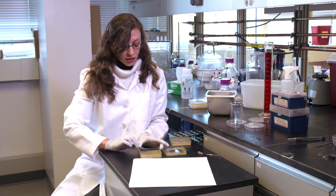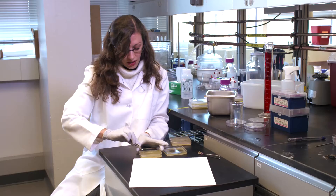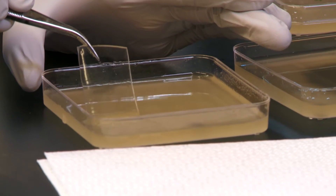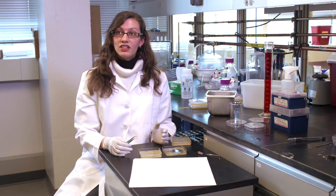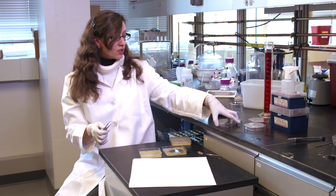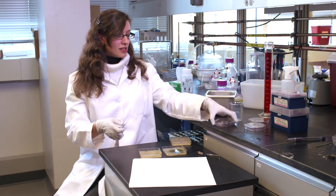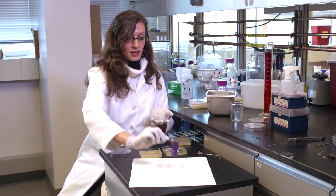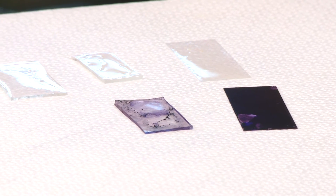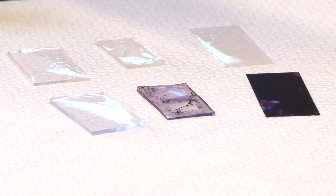Here is the glass. Here is the low-fouling plastic that you will often find in hospitals — there's a bit more on there. And here is the SLIPS-treated surface. Watch what happens as I pull this out — do you see the biofilm peeling away? I've treated these with a solution called Crystal Violet, which dyes any organic material, so if there is any biofilm on the surface you will be able to see it. And as you can see, there's a clear difference in the amount of biofilm that remains on the SLIPS surface versus the two controls.